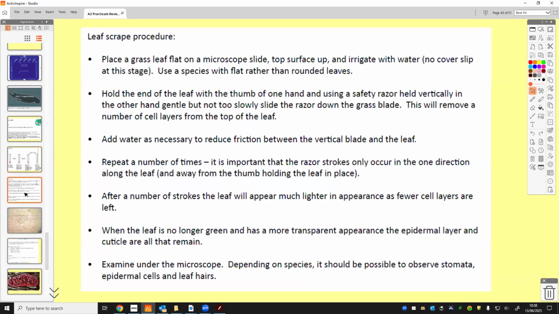Okay. The last one really is then your leaf scrape that we did. It is essentially dissection of a small animal organ or part of a plant. So we did the leaf scrape one for that. So there's the method, reasonably simple. Scrape your leaf, taking off the upper layers of the leaf, leaving the lower epidermis. You add water there to prevent friction and the breaking of the leaf. And then when you look at those cells, that's the lower epidermis. You can see stomata cells here as well.